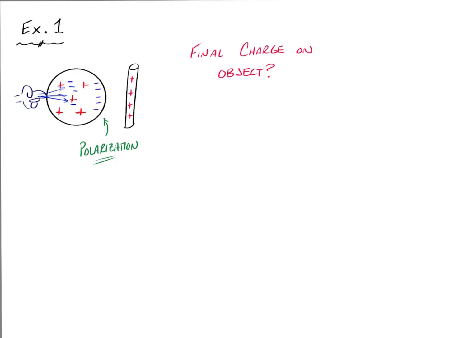Now the electrons in my hand have a choice. They can go towards the positive rod or stay in my neutral hand. They are certainly going to choose something more positive. The electrons in the sphere have the same choice, the neutral hand or the positive rod. Doesn't matter how you look at it, all the electrons are going to choose the positive rod, so there's going to be a net flow of electrons towards that positive rod. If while that's occurring I then remove my hand, those electrons will now move to the other side.